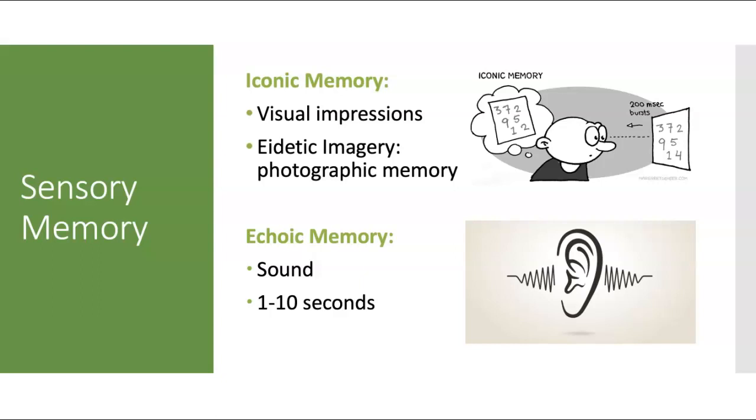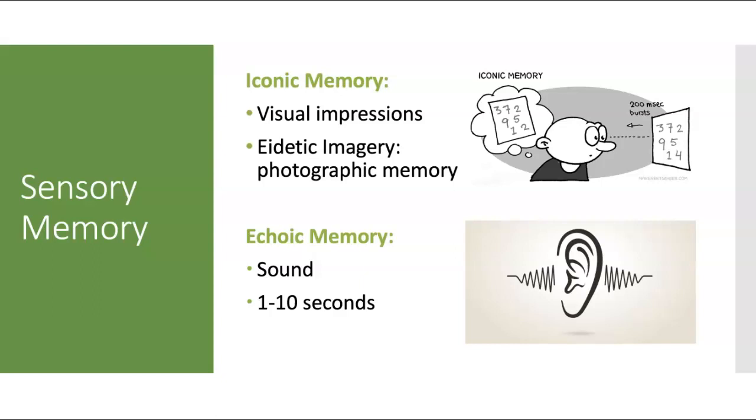So iconic memory is specifically for visual information, but we then have echoic memory for auditory information. So this is regarding sound. If you were to hear a really loud sound right now and I asked you to recall what it sounded like a few seconds later, that copy of the sound that you're recalling is an echoic memory. Okay, this actually usually lasts a little longer than an iconic memory, so between 1 to 10 seconds. But after that, the memory becomes weaker and weaker until you can no longer recall it.